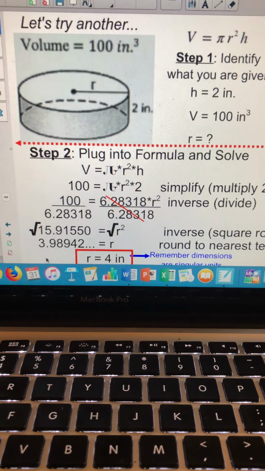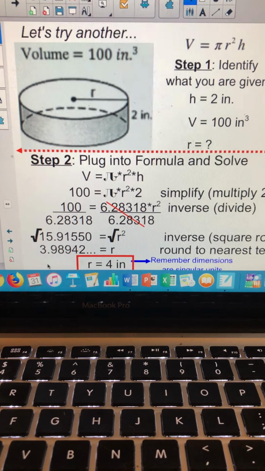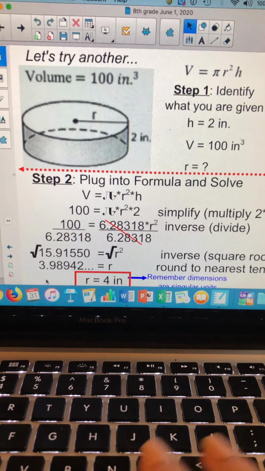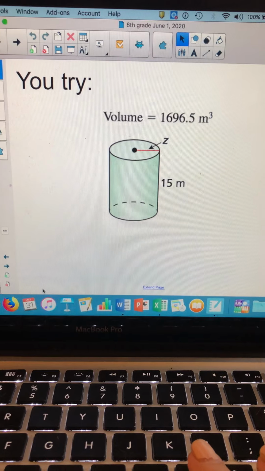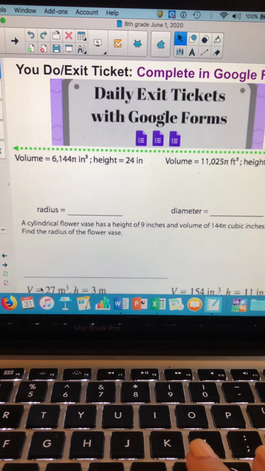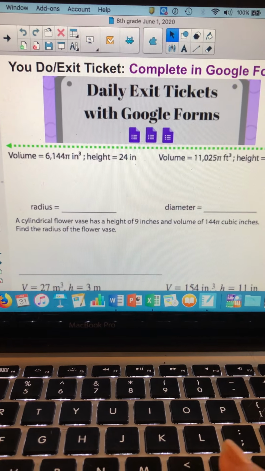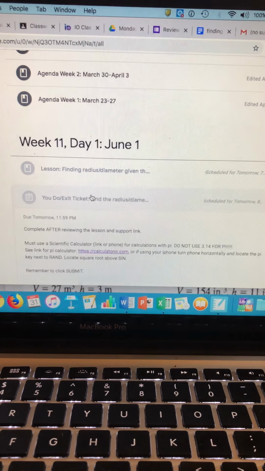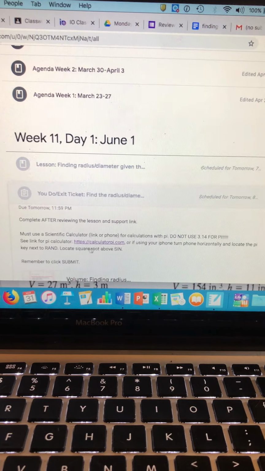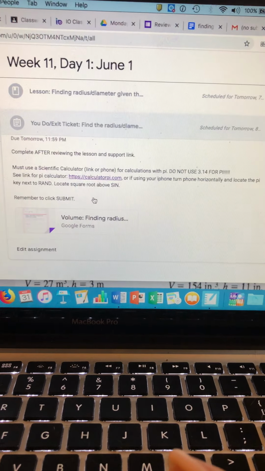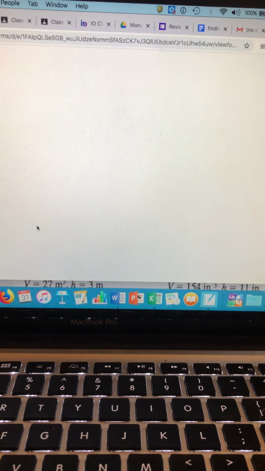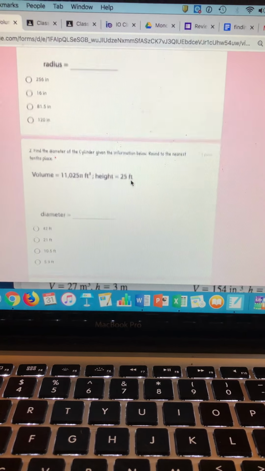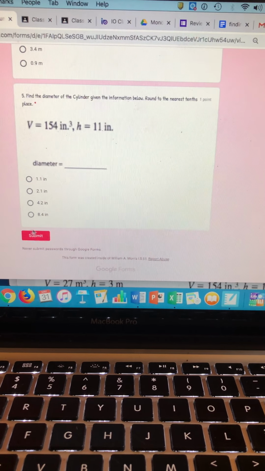So use your reasonability, guys. Use your number sense when you're solving these. Okay, most of them you should be able to figure out approximately where these answers should lie. Another example for you to try on your own, answer on the following slide, and then you have your exit ticket for the day. So if you go back to your Google Classroom, you'll see that form here. Again, use your scientific calculator, find those square roots, whichever one you're going to use, your phone or the link. And then when you're done, it's pretty easy today, we didn't give you guys too much. When you are done, just remember to click submit.